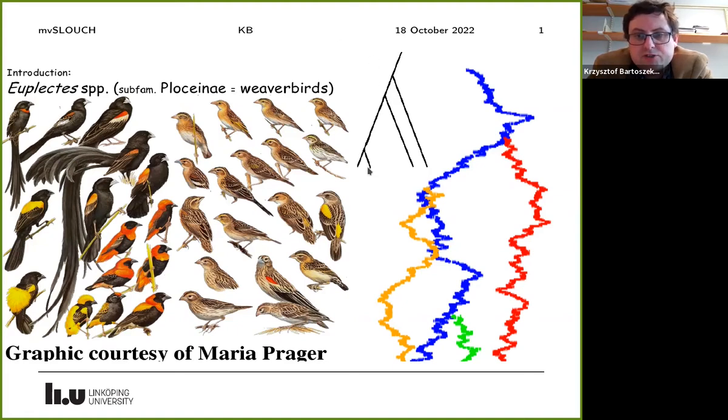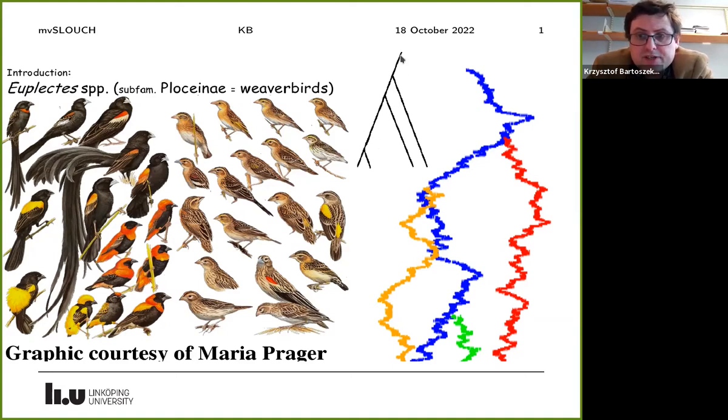We can see these 2 species diverged, or had their most recent common ancestor, here. Then this clade of 3 species had the most recent common ancestor here, and all 4 of these species had the most recent common ancestor here. So this is the evolutionary history that is somehow estimated, usually through genetic data. It's also somehow time calibrated.